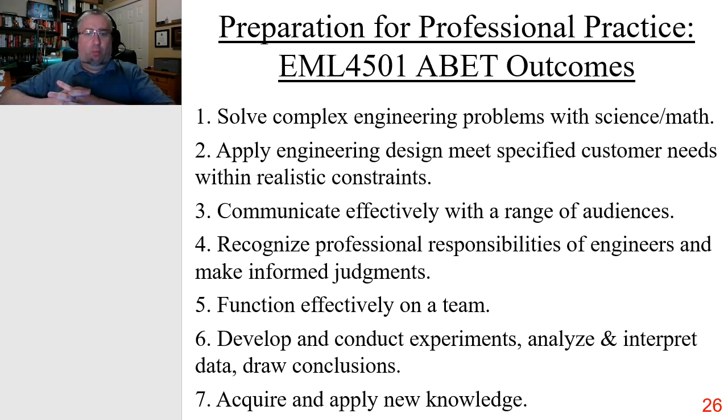Now, of course, one of those goals is to prepare you for professional practice. And professional practice, at least for an undergraduate engineering degree program, is defined by ABET Outcomes. So ABET used to be the accrediting body for engineering and technology. Now it's just ABET. The acronym doesn't mean anything anymore. But ABET has 7 learning outcomes that it actually measures on a regular basis. So an ABET auditor will come to campus and make sure that we are hitting these 7 learning outcomes in all of our ABET accredited undergraduate engineering programs.